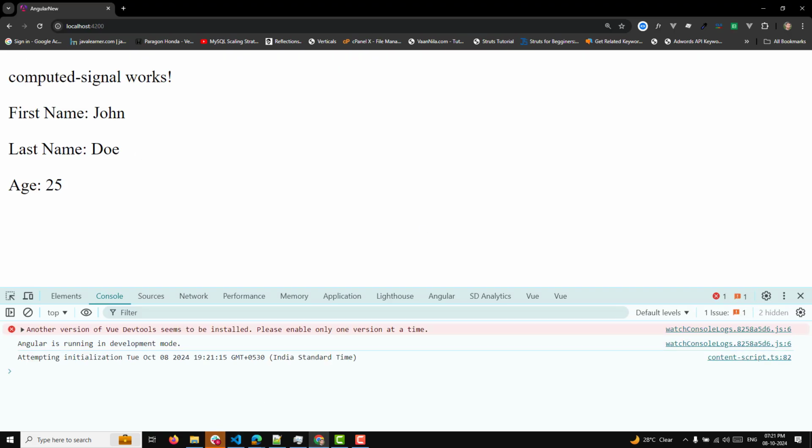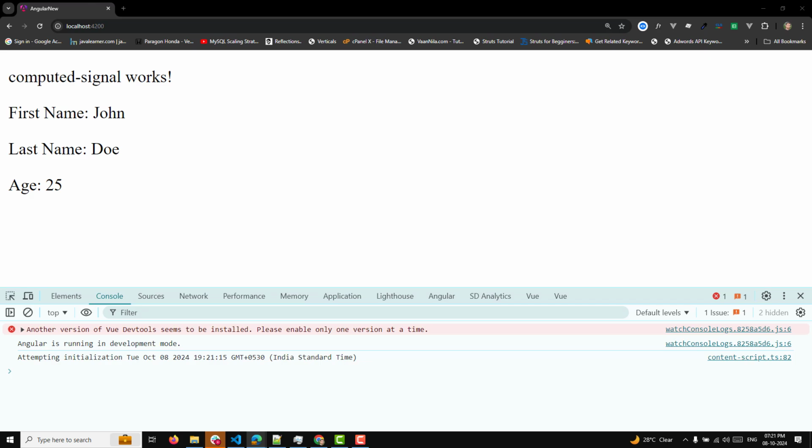So this is one thing which I wanted to explain to you. So optional input and required input are completed. Now aliasing an input also. This allows users to bind to your input using student age, while inside your component you can access the input using this.age. So now in the templates we have seen it as a signal, we can use it.